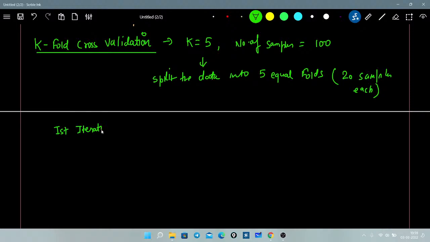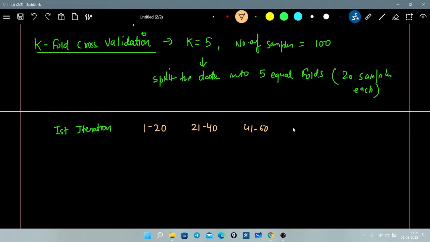Now, see how it divides the data. It divides the data in a sequence. In the first fold, the data will be from 1 to 20. In the second fold, from 21 to 40. In the third fold, from 41 to 60.